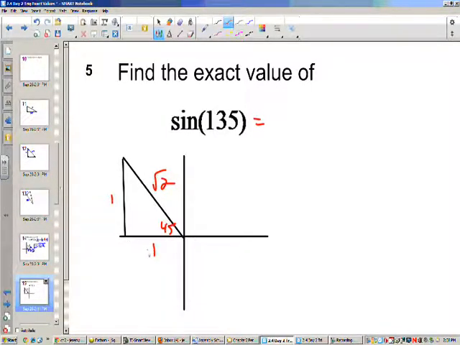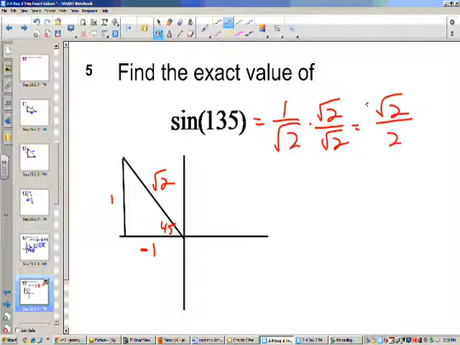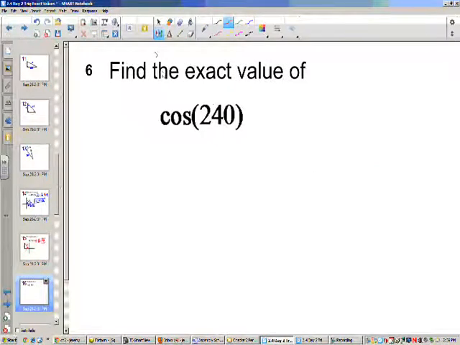Now since this is moving to the left, we have to call that a negative 1. That's moving up, so that's a positive 1. So the sine is going to be opposite, which is 1, over the hypotenuse, which is the square root of 2. And that's the positive square root of 2. I just got a little crazy with my pen. And again, we rationalize it to get root 2 over 2. So this is the same answer as the previous problem. Believe me, they're not all the same answer. It would be much easier if they were.